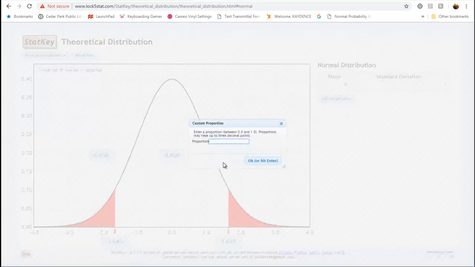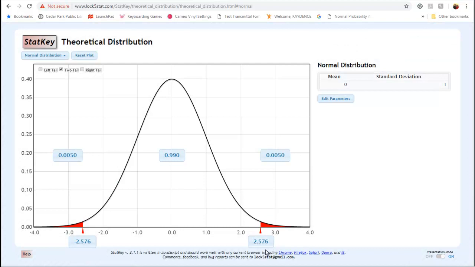Let's try one more time for a 99% confidence interval. This time I put 0.99 in the box and hit enter, and down here at the bottom that tells me that my z star is 2.576. In our class and in real life, the three levels of confidence used most frequently are 90, 95, and 99. So if you just make a little list of those three z star values, you won't have to go to all the work of reinventing the wheel and looking up z star every time you want to do a confidence interval.